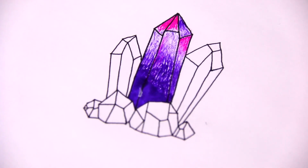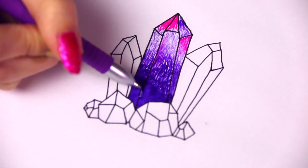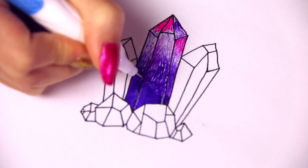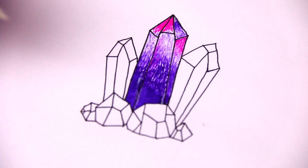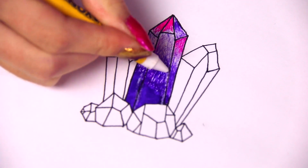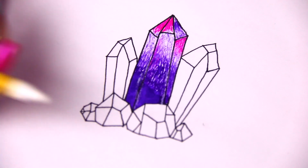So I tried the whiteout pen, which has great color, but it kind of pools up and is very tricky to use for small detailed areas. So I didn't have a lot of luck with this whiteout pen yet, but you'll see later how I remedied the issue. The white crayon over the marker and pen doesn't show up too much, but if you want something extra subtle, that might be the route you want to take.